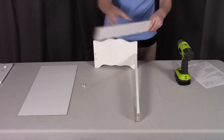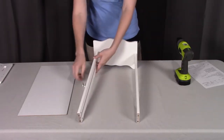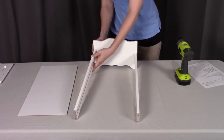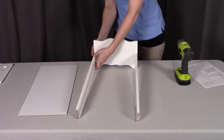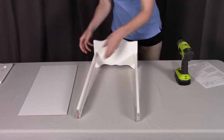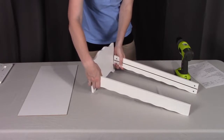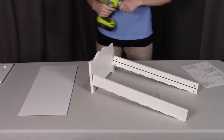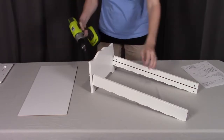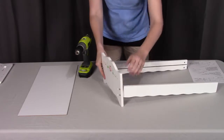And then putting the other side rail on the other side, wavy side going down, groove to the middle, and put these screws in place. Now for this assembly, I'm going to be using a drill just to make it a little bit easier. If you choose to use the drill, make sure you have the torque at the lowest setting so you don't strip the wood. Otherwise, feel free to use a Phillips hand screwdriver. So let's get these screwed in place.